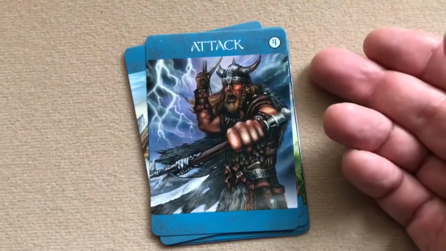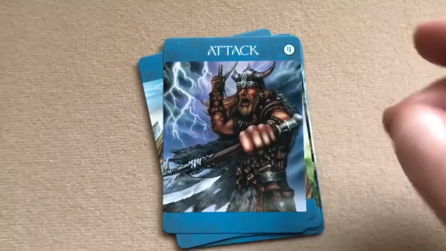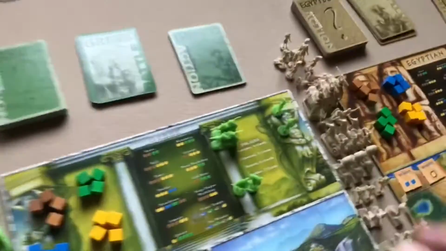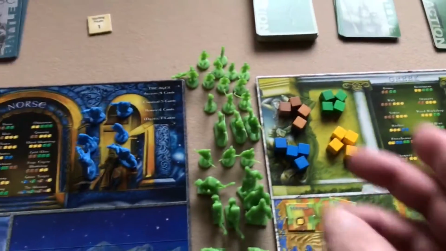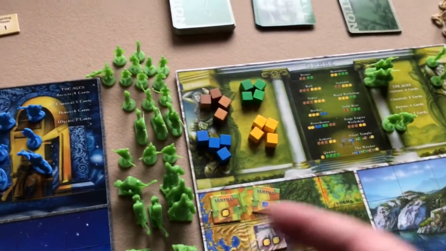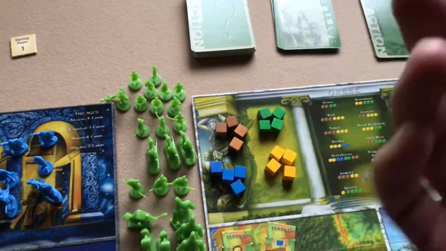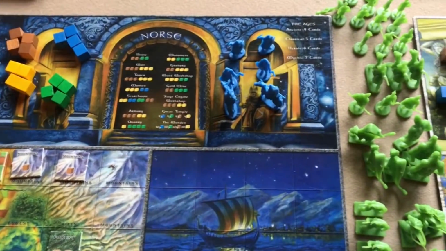So if you play an attack card, again, this number here shows how many units from your supply you can attack with. You have to specify an opponent you're attacking. Again, you can only attack an opponent to your left or to your right. So in a 4-player game, you could not attack the person sitting across from you, as they would be the same culture as you.